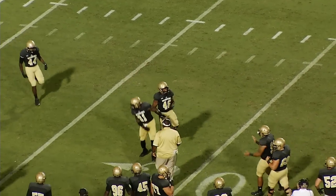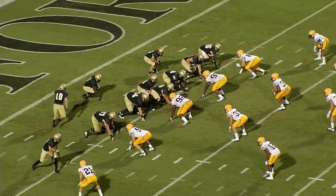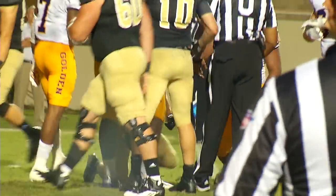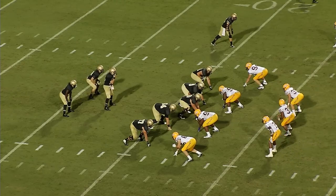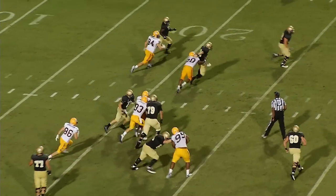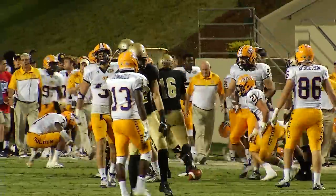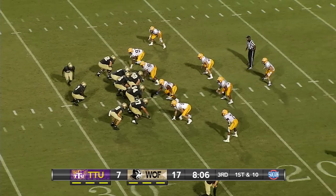Brad Butler has split time with Evan Jacks at quarterback. He's in there out of the wing bone — hand off to Will Gay, cut back run to his left. Spins away from a tackler at the 10, pushed late at the 15, but close to a first down. First and 10 Terriers at the 21. They spread it out — two left, one right. Out of the gun, Butler fakes the dive, wants to make the left corner, breaks the tackle, he's to the 25, far sideline to the 30, cuts it back inside at the 40, slung down inside the 50 at the 48 in the Tech end of the field. Wofford up 17-7.